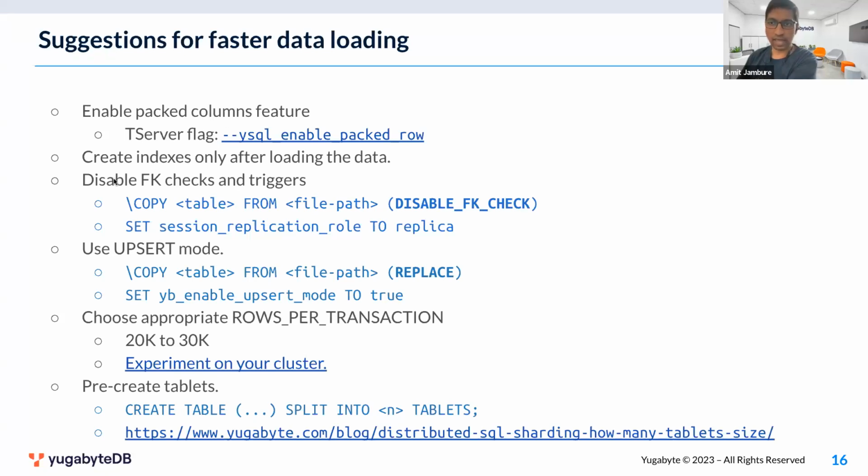Then, as I said earlier, the less work the copy command is performing, the faster the ingestion. That's why you should create the indexes only after bulk loading the data. Next, disable the foreign key checks by using the disable FK checks option, or you can also disable foreign key checks using this session variable. Similarly, enable the upsert mode by using the replace option.